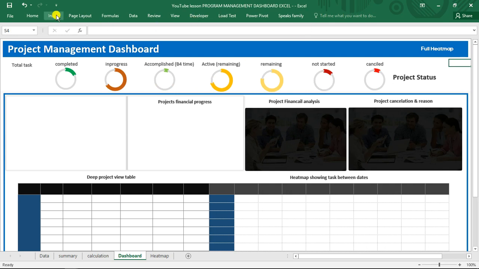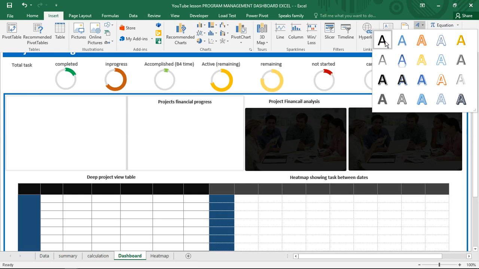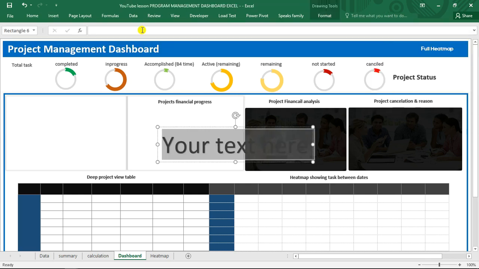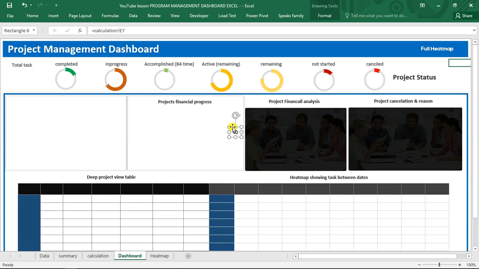So what we're going to be doing now is go to insert, and I'm going to hit on word art right here. I'm going to click right here, and what I'm going to be doing is getting the values right on it. So I'm just going to go for calculation. I'm going to get this 40 as the total project we have. So the total task is 40. So I've gotten the 40 right here, and next I'm going to duplicate this 40 and have this here, and actually part of this particular aspect of it, so that we can go ahead and do it rightful. Okay, now this is done.